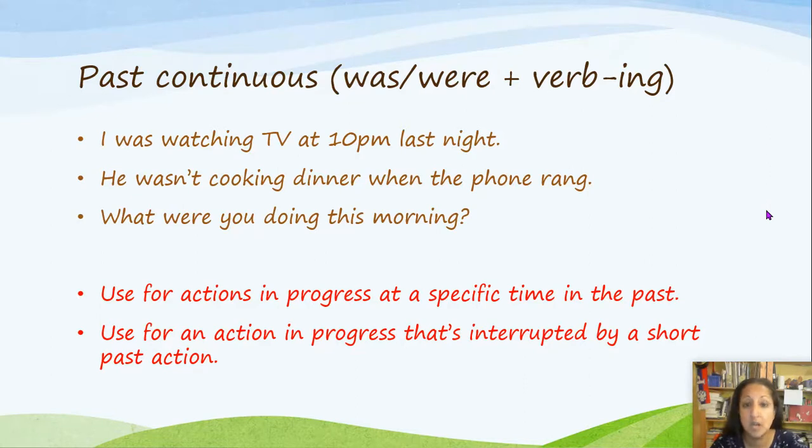So, for example, I was watching TV at 10 o'clock last night. I started watching TV before 10 o'clock and I finished after 10 o'clock. At 10 o'clock, the action was in progress. He wasn't cooking dinner when the phone rang. He wasn't in that process when the short action of the phone ringing happened.